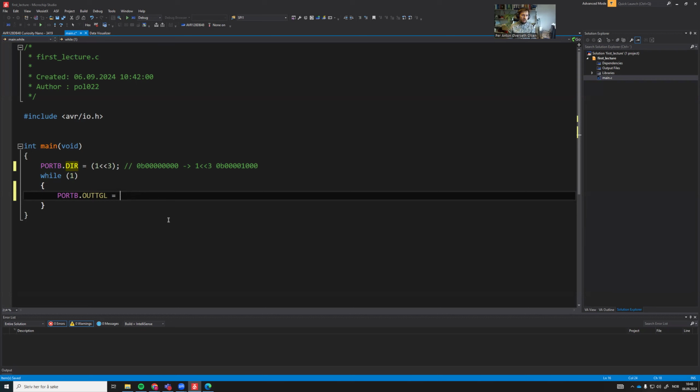So there are some definitions in avr/io.h. So we will try to use one of those. So you can see there's specific pin definitions. You have this one, and you also have, I can copy this line.